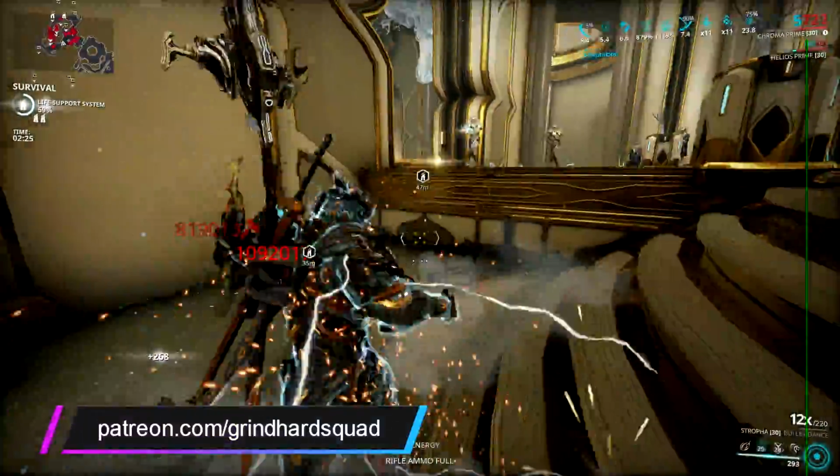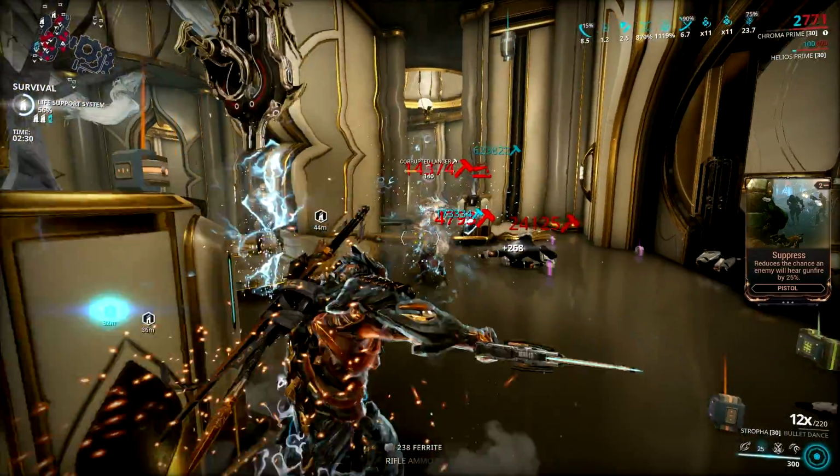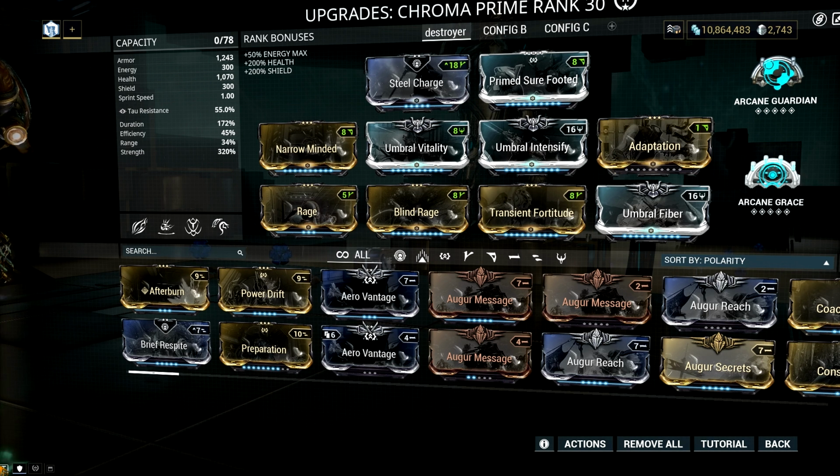The build for Chroma is pretty simple but could be quite demanding if you want a mean max build for this dragon. What I usually do is put all 3 Umbral mods, then couple it with high power strength, add the Rage mod for energy, then add both Primed Sure Footed and Adaptation for more survivability: Adaptation for the damage reduction on a certain damage type, while Primed Sure Footed negates that pesky knockdown.